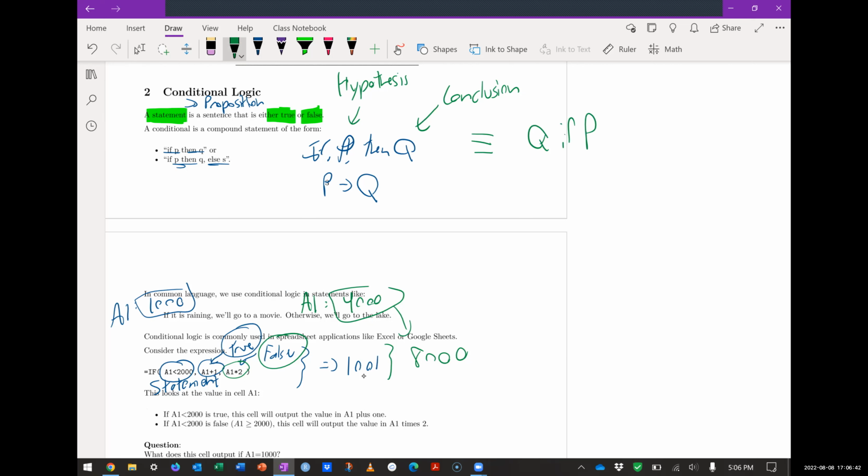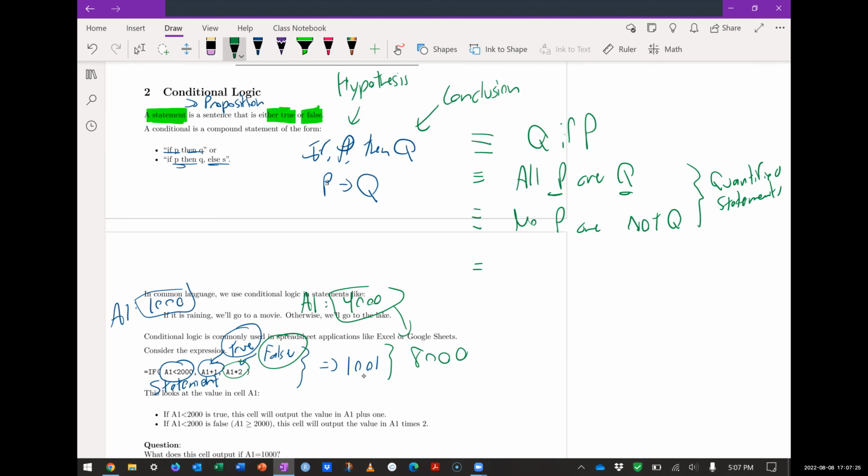But what about this? All P are Q. So if it's P, then it's Q. So everything that is P also has the condition Q. So that's an equivalent statement. Here's another equivalent statement. No P are not Q. So every P is Q, right? So then no P cannot be Q. We'll see later, these are quantified statements, why these are the same thing. But that's something you'll hear.